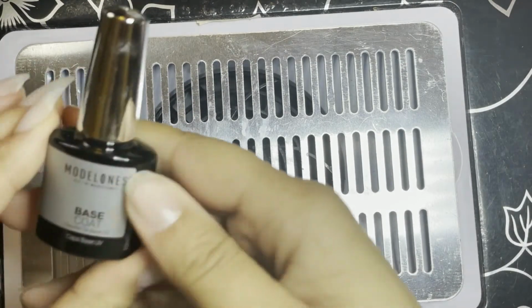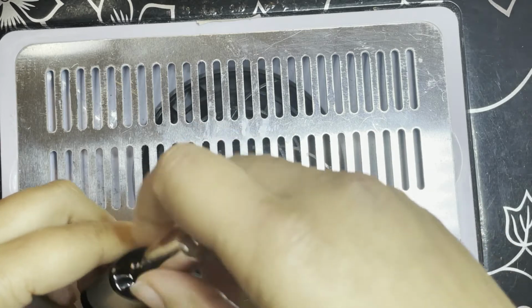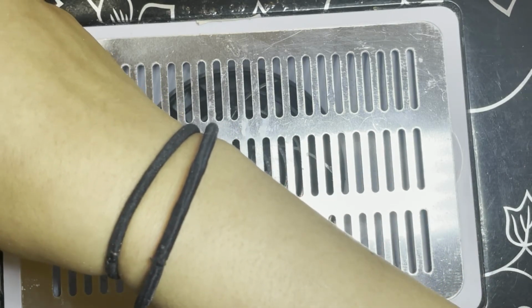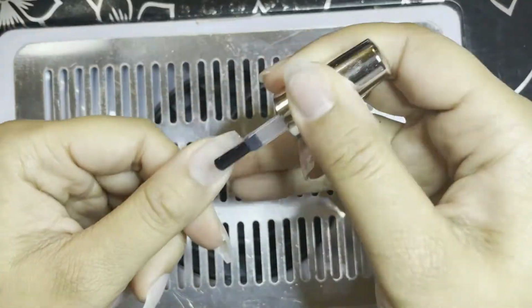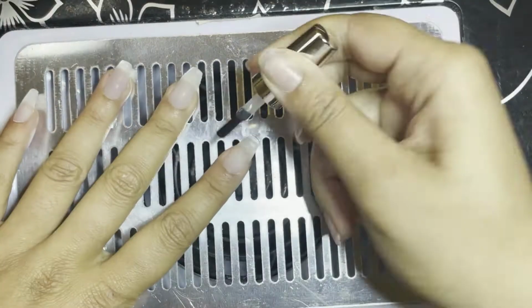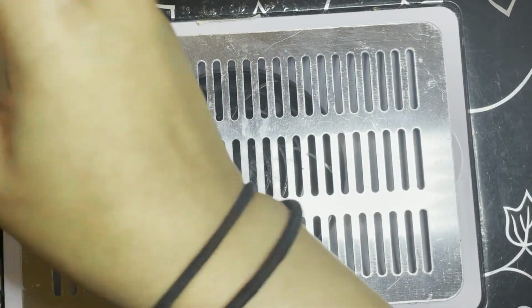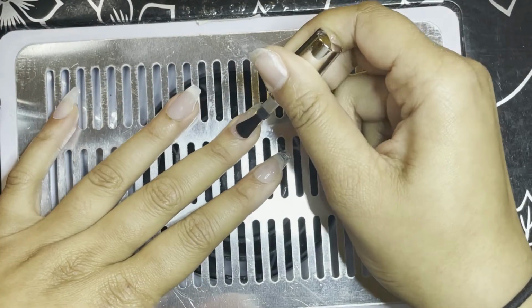So now I'm just going to take the base coat from Modelones. So for jelly tips, you actually don't have to use a base coat because the jelly tips are made out of gel, which is why they're called jelly tips. And with these, since they are made out of gel, they're easy to soak off with acetone as well. So the jelly tips are just an all-around practical thing for people to use so that you can do your nails at home and your nails will still look good.